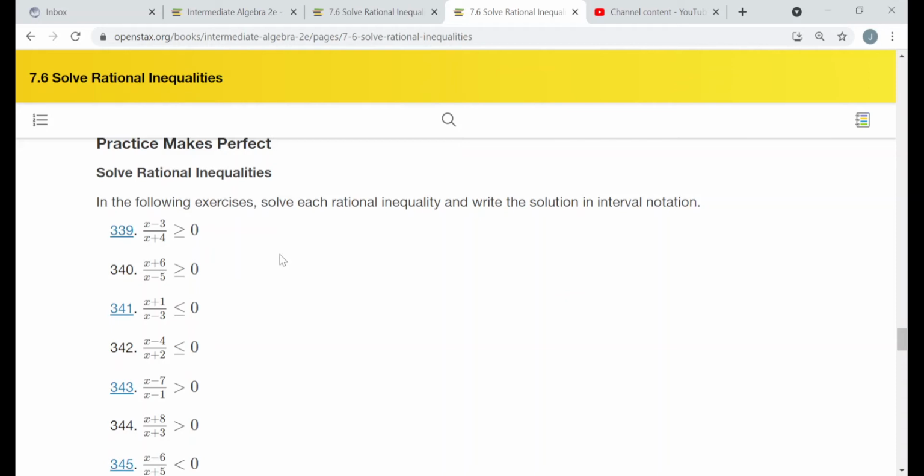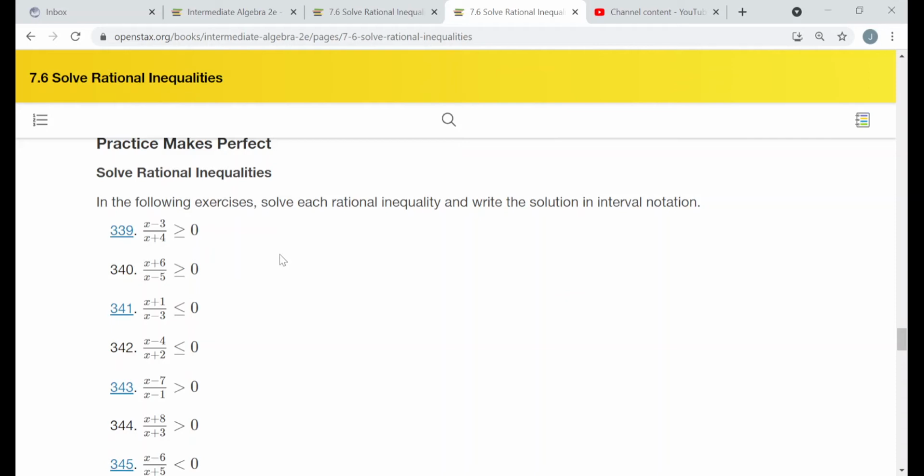Also, I would request that whenever a new example starts in the video, pause the video and try to work on it yourself first before you watch me do it. Because if you're just watching me do it and not practicing on your own, you're probably not going to be learning much of anything.